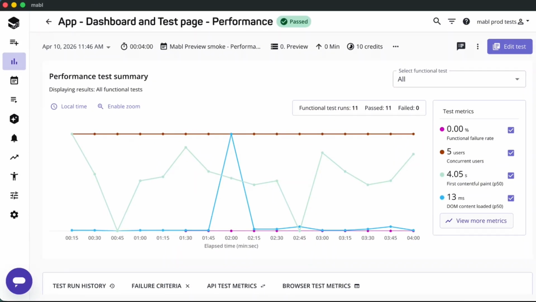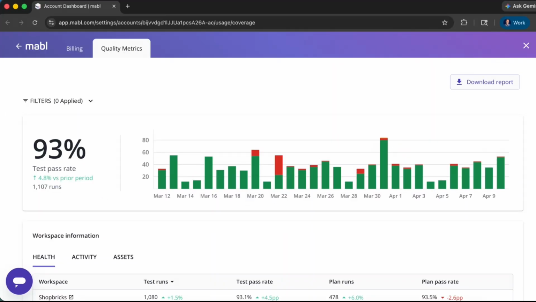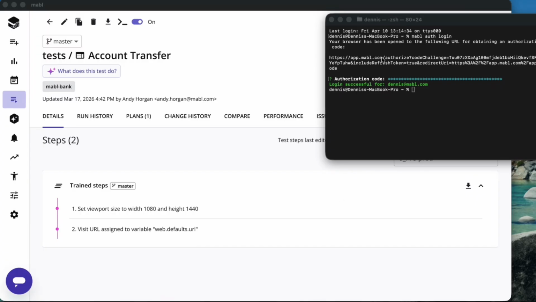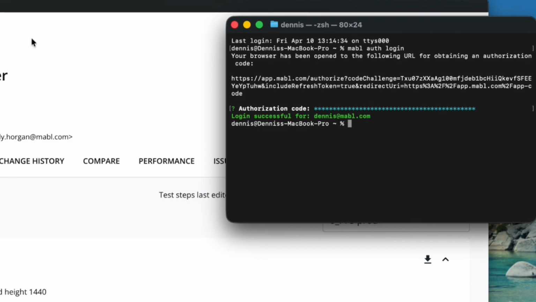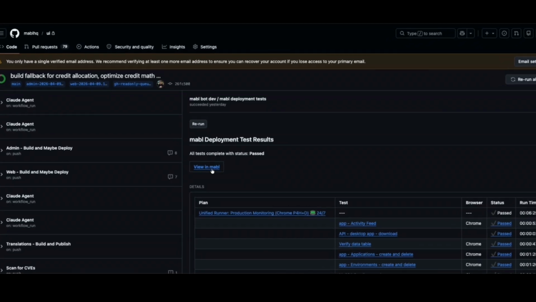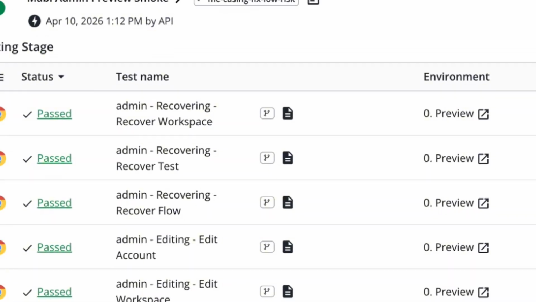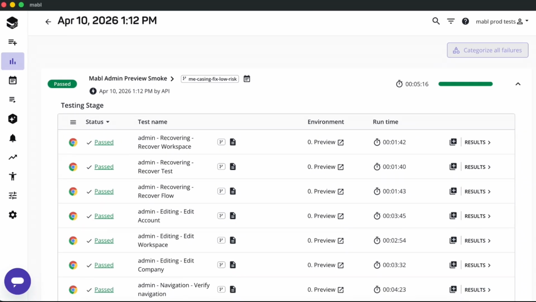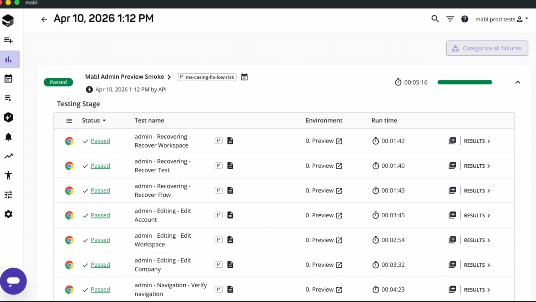mabl eliminates the drain of maintaining infrastructure, scaling your testing with enterprise-grade, managed cloud environments that offer unlimited parallelization with zero setup. You also get unlimited local execution for free, perfect for validating code changes via the mabl CLI. Trigger tests automatically from GitHub, Jenkins, or any major CI tool. Results are automatically linked to TCM tools like X-Ray, giving your team instant visibility into every build so you can merge with confidence and keep your pipeline moving.